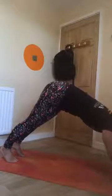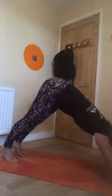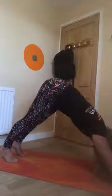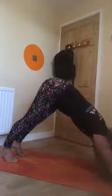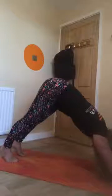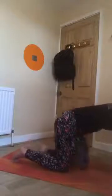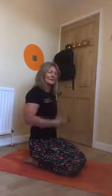Now if I show you, the minute I start to lift through my hips, I get more extension through my armpits, but I can only get that through pushing through my hands. And I'm having to squeeze my shoulder blades together on the back of my chest. So hopefully you should be able to see a different shape. And granted, it is subtle, but there is a different shape. And believe me, this is quite hard work in order to get that. But you definitely feel the benefit across my shoulders and through my hips and the backs of my legs.